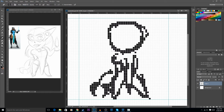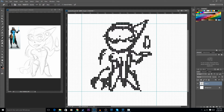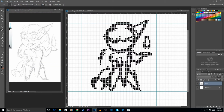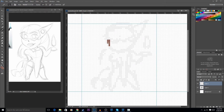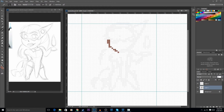And then I just started sketching, and you can probably see why I decided to sketch her out first in a high-res version, because it just kind of looks like a mess right now with the low-res pixel lines, and I figured I wouldn't really know what I wanted it to look like without having a real sketch first. So that's why I did that. And now I'm just going in and starting to block out the colors of her skin and her outfit. And then once I have those down, I can start putting the details on top of that.